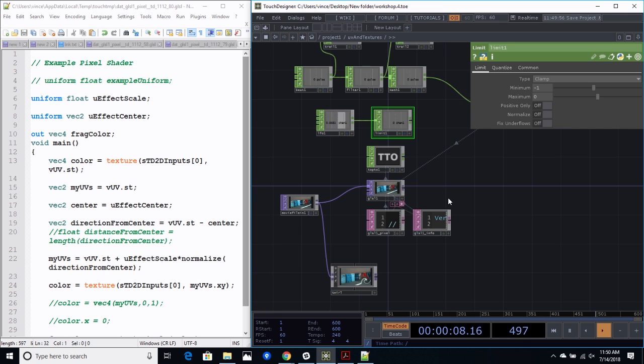Well, if you're clamping anything that's bigger than 0.5, it's going to be 0.5. So all the pixels are going to repeat the same value, which is 0.5. So you're going to have the edge of the half, the middle.